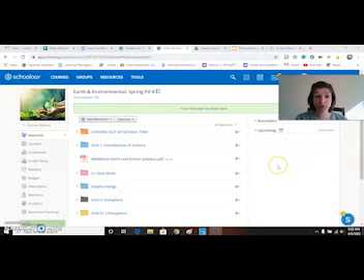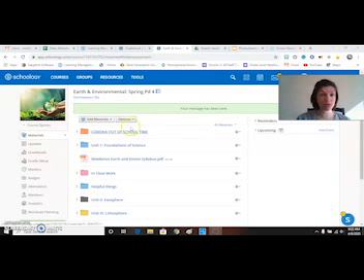For week 2, our lessons are going to have a little bit of a different format than last week. Last week was very straightforward. You open an assignment, it had all the links right there. But we're going to be using a digital book this week, and so I wanted to show you what exactly that looks like.